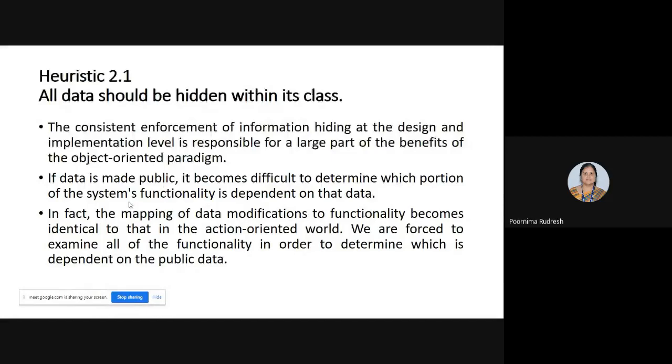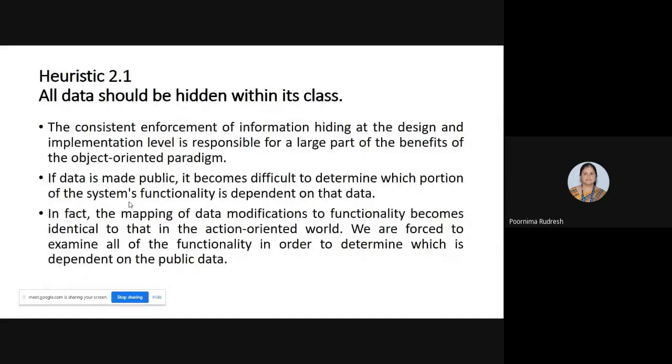If we hide the details, it leads to the benefits of the object oriented paradigm. Understood? So this is heuristic 2.1. It stresses the consistent enforcement of information hiding at the design level as well as at the implementation level, which means we have to hide the information within its class. If we do that, it leads to a large part of the benefits of the object oriented paradigm.